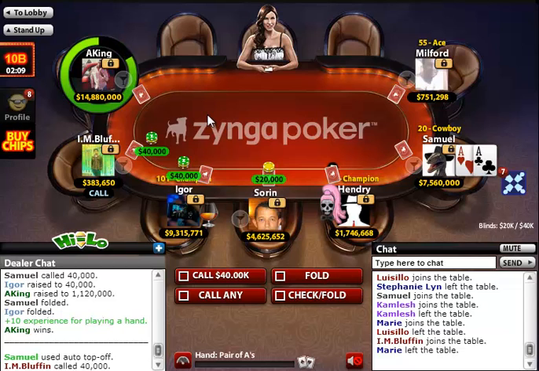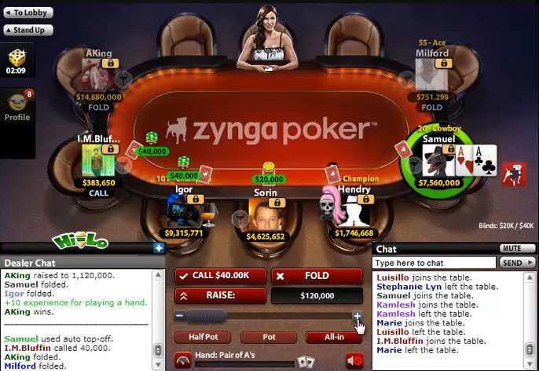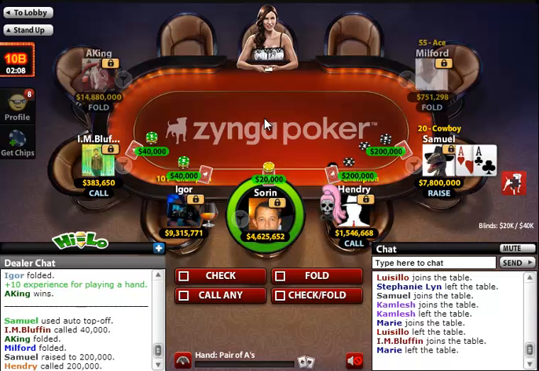So we get pocket aces in the cutoff. This is going to be a money hand for us. We are going to have to make sure to get value out of it while we're still ahead. So we get floated here in the big blind by a player with 1.5 million. Sorry, on the button with the player with Hendry. So we're going to see how this plays out. He could be floating with a pocket pair or a suited connector or something like that.